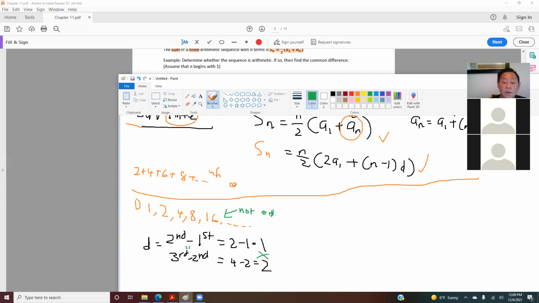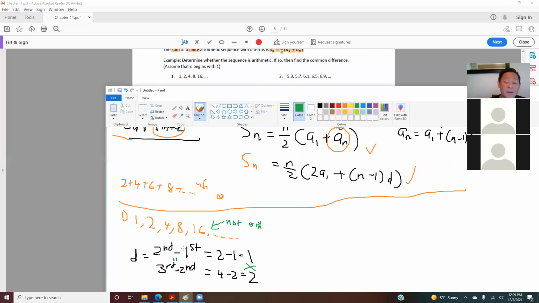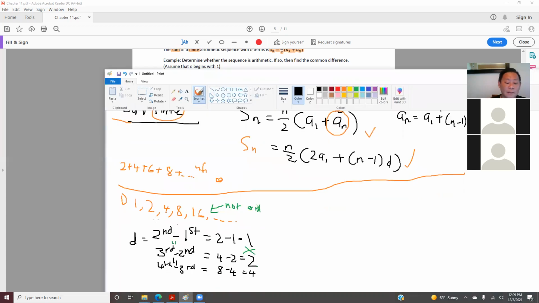Okay. So how do you figure out an arithmetic sequence? You find the difference between the second and the first, and the third and the second, or if you want, you can do the fourth and the third. Either one is fine, as long as they are the same. And you can tell that when you take the fourth minus the third, which is 8 minus 4, this is 4. You can tell that this is not an arithmetic sequence because the difference here is not the same. Do you have any questions?